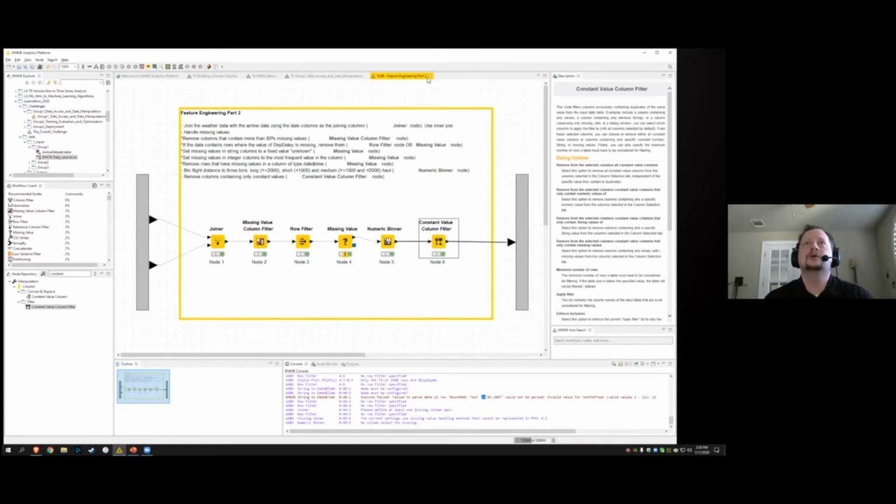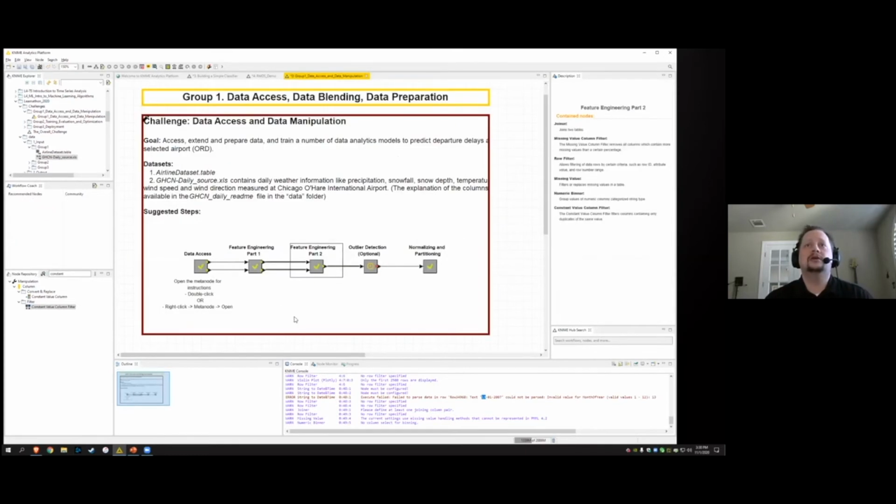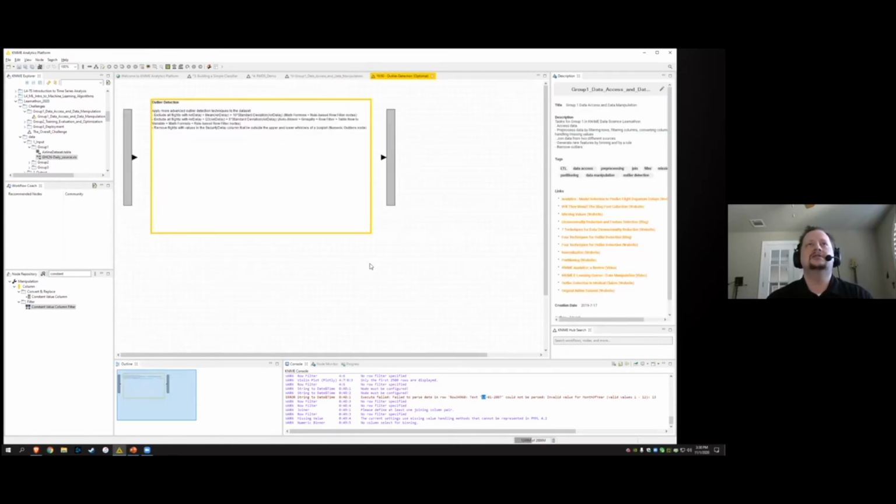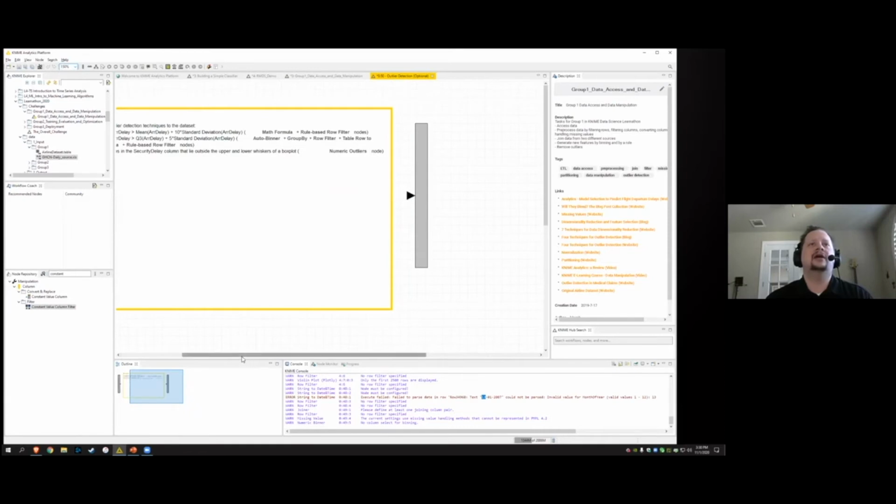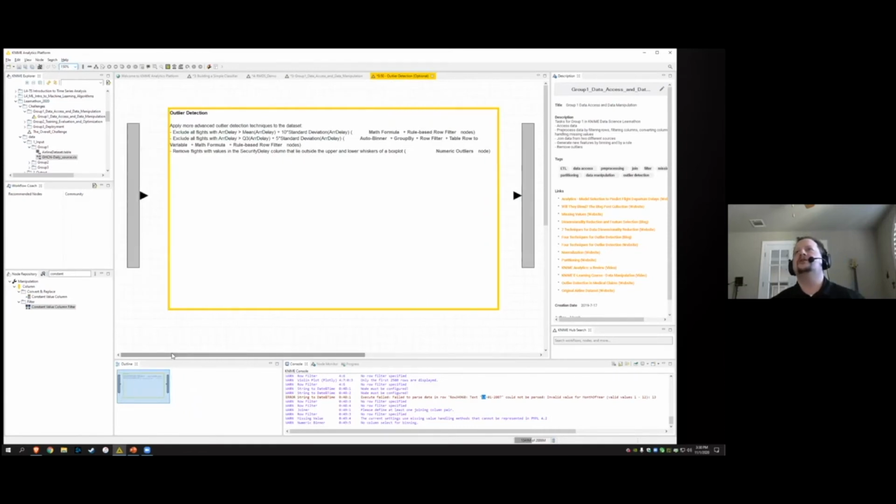Okay. So we'll back out. We're making good progress here. Let's move on to the outlier detection. This is optional, but we've got time, so I think we'll go ahead and do it. So let's click on this meta node and see the different ways that we could deal with outliers. So what is an outlier, right? An outlier is some observation in a particular field that is kind of out of line or weirdly high or low relative to the other observations in that field, right?